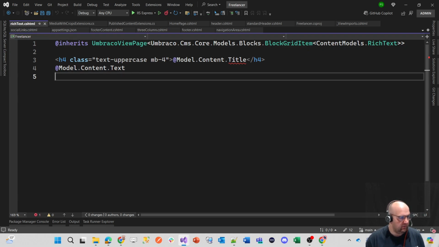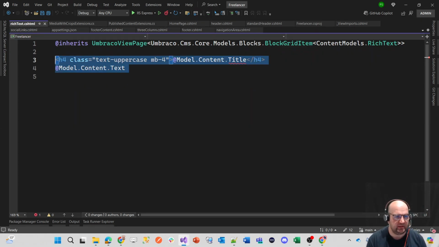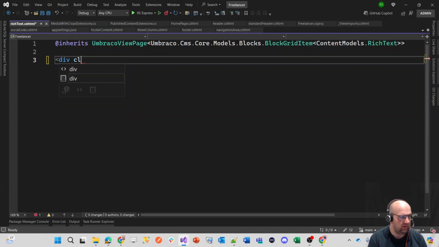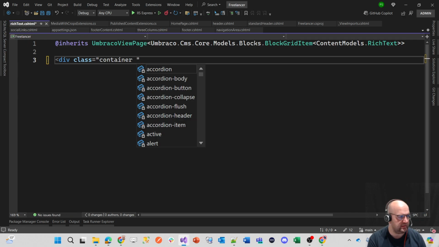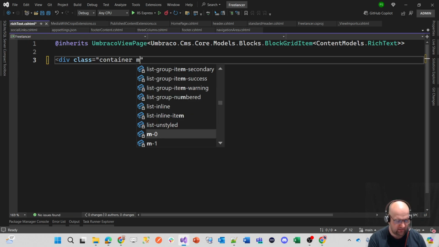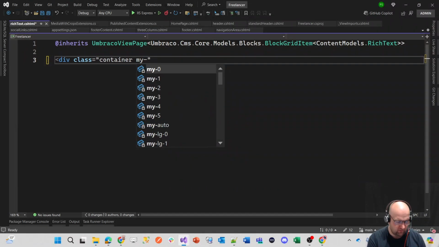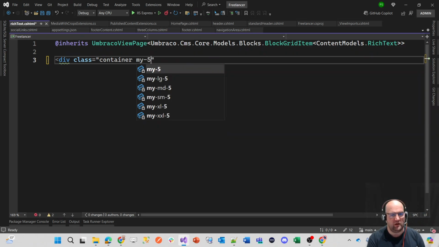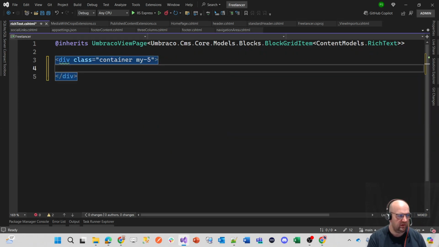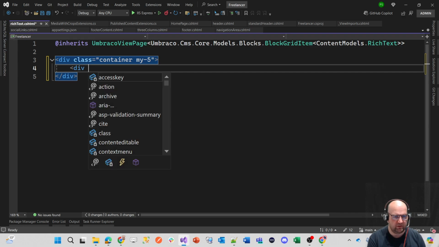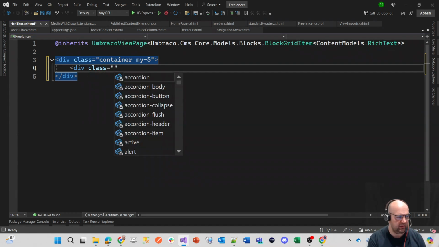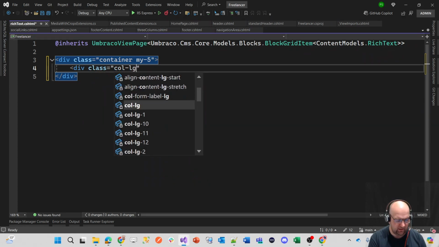What we can do now is put this inside a div with a class, and we'll use the bootstrap classes. So we'll say it's in a container and it's in a margin with top and bottom of 5. And then we will put it inside another div, and this one is col-lg-8.